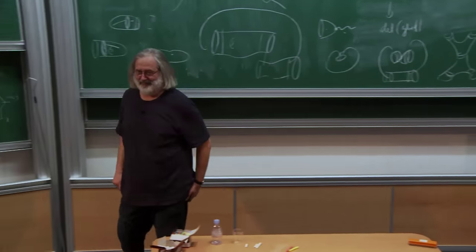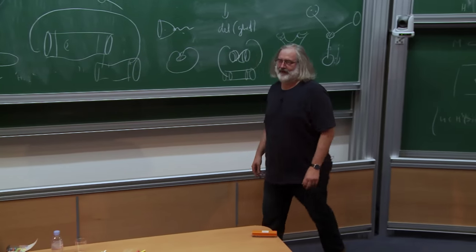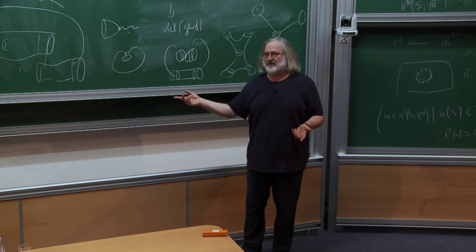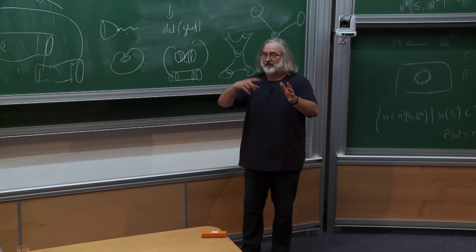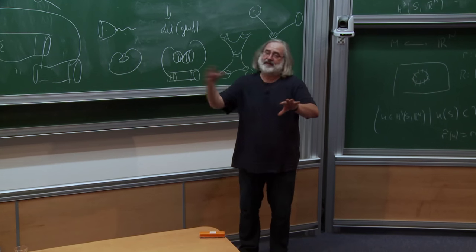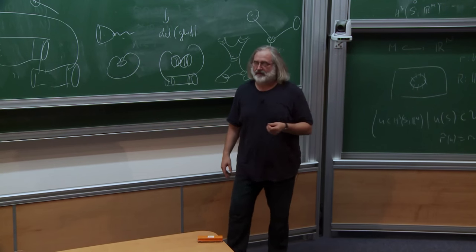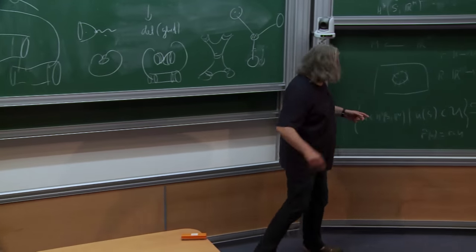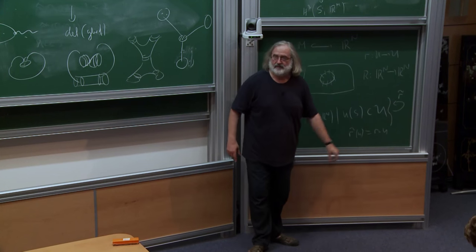So what did you say at the end? You muttered something about, I've forgotten. So one thing I said, it might depend on the embedding. If you take a different embedding, then of course the two embedded things by this map are diffeomorphic. Then for each of them, you take a smooth extension, just as a smooth map, right and left. You said it was not an M polyfold structure, but it was modeled on S. No, I didn't say it was. No, it's not. So here, this is just classical smoothness. So forget it.